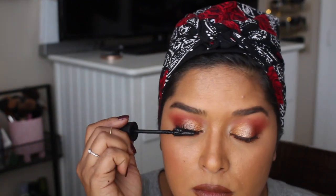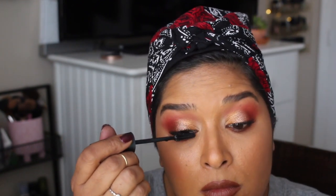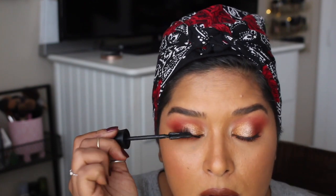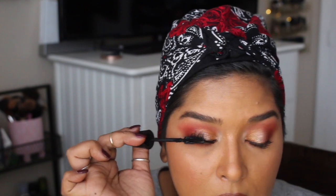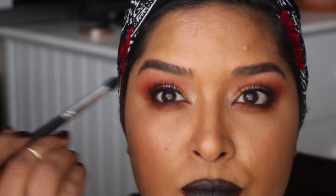The liner I use is the Stylo Yeux from Chanel in Espresso, and I'm using the Climax mascara from NARS — I'm nearly out of it. I like it for length and separation, but I always pair it with a volumizing mascara. So I use the Lash Sensational Luscious mascara from Maybelline in Black is Black, wiggling it closest to the lash line for volume. It's really intense but hard to remove since it performs like a waterproof mascara. For lipstick I'm using the Maybelline Pitch Black from their Bold line — I wish it were more matte because it's not as opaque as I'd like.